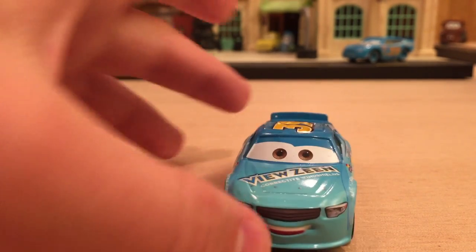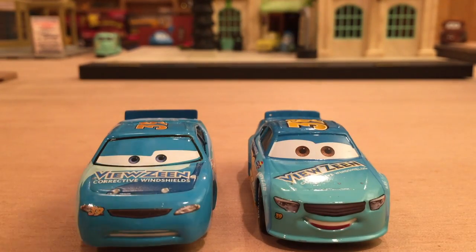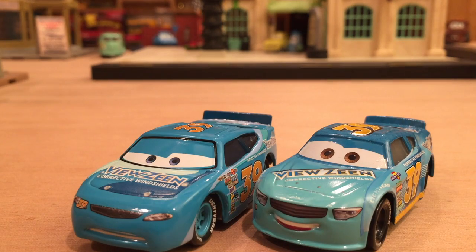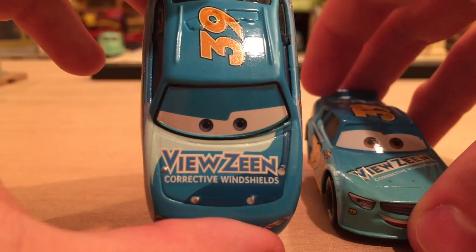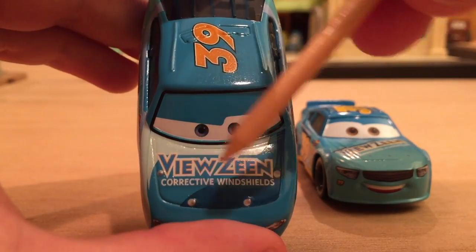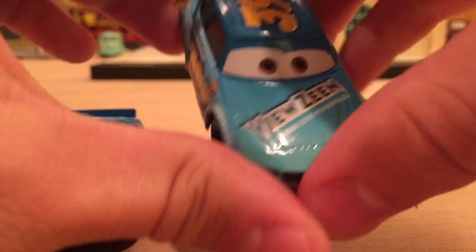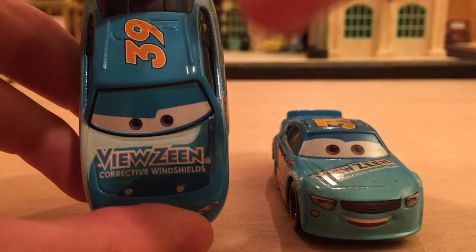Let's dive right into the review of Buck. For the Piston Cup racers I review the Cars 3 version and also compare it to the Cars 1 version. At first glance their paint jobs are very similar, but if you dive in a bit deeper you can spot a lot of differences. Their expressions are different — Ryan from Cars 1 has a much more determined expression, whereas Buck from Cars 3 is a lot happier. The logos on their hoods have changed too. The Cars 1 version is a bit more complex with three colors — light cyan, normal cyan, and darker at the bottom — whereas the Cars 3 version is slightly darker toward the eyes but lightens up at the grille. The tacks also changed from straight to slanted.